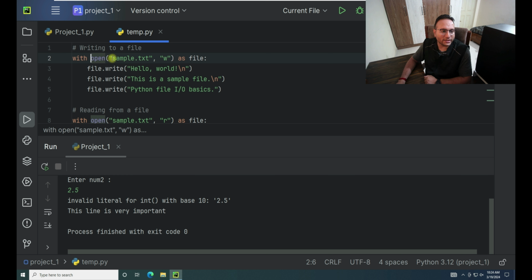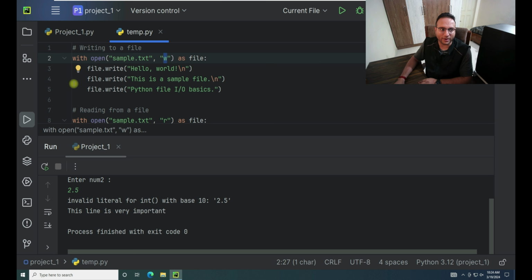The name of the file we have to mention, and then the mode which we discussed about, read, write or append. As we are writing over here itself, we simply have to write it from scratch. Even if there is content present in the file itself, it gets overwritten completely. And as file itself, this is the syntax which we have to use, as file. Now file dot, as we have to define that over there itself.